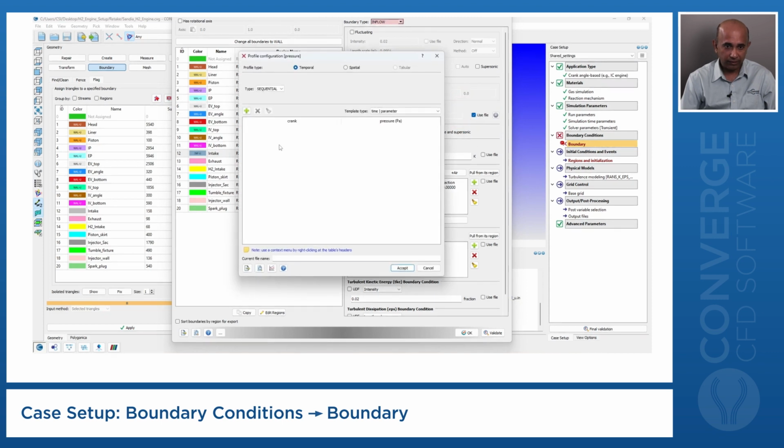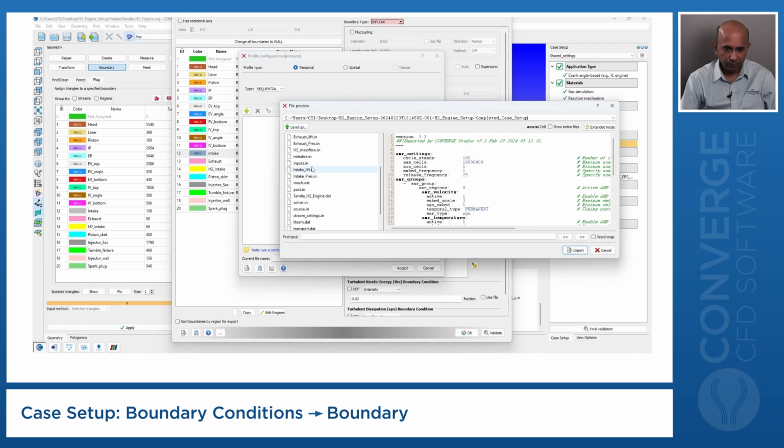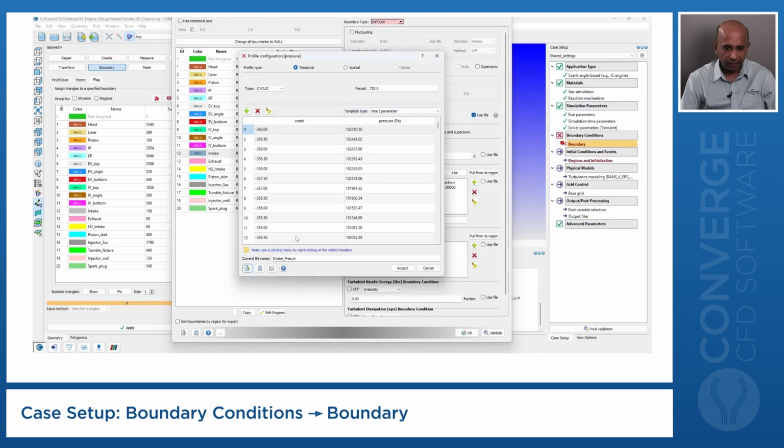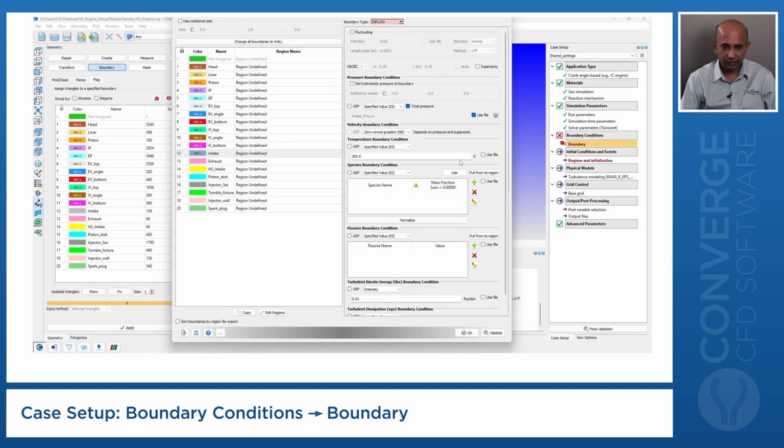You click on that button, and then here you can include the crank angle and the pressure values for your total pressure, or if you already have it in a file, you can import that. So I already have that file, it's called intake pressure.in file. I import that. The name appears here too. It's a cyclic 720 period, and I hit accept, and then it gets accepted.